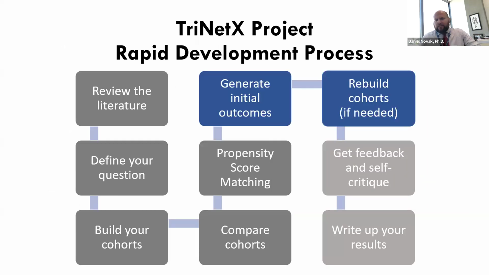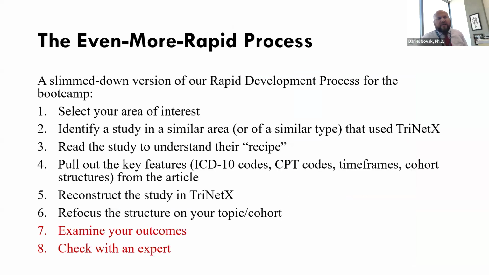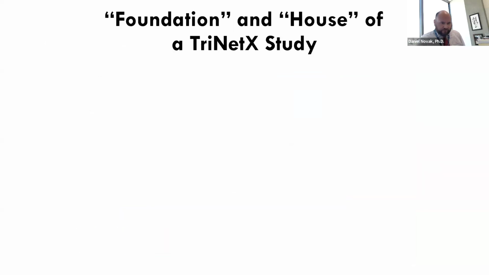If you're following along with our TriNetX rapid development process, we are generally in the generate initial outcomes and rebuild your cohorts if necessary component of it. And if you're doing the even more rapid process, you should be examining your outcomes and checking them with an expert as you go as well in steps 7 and 8.